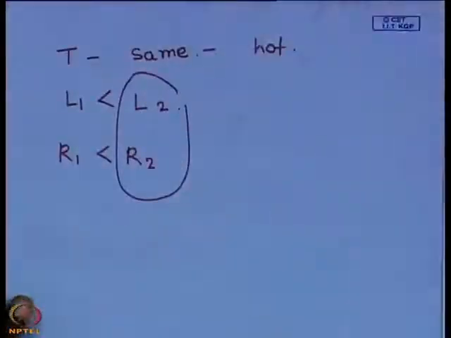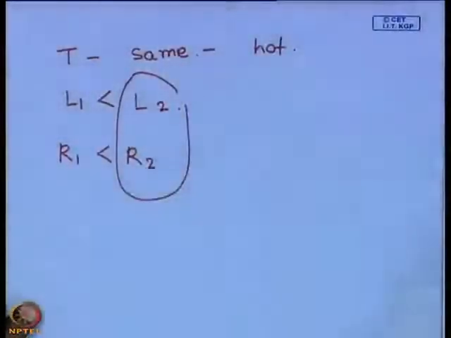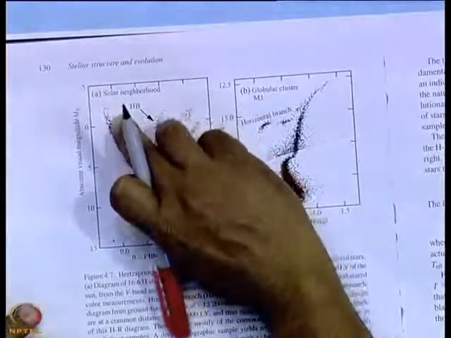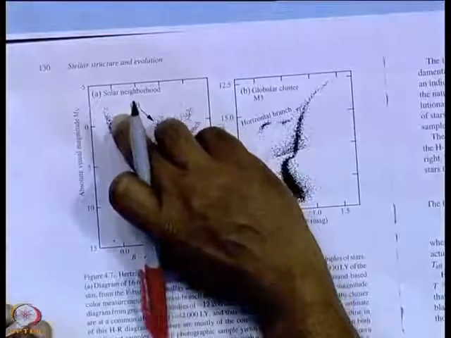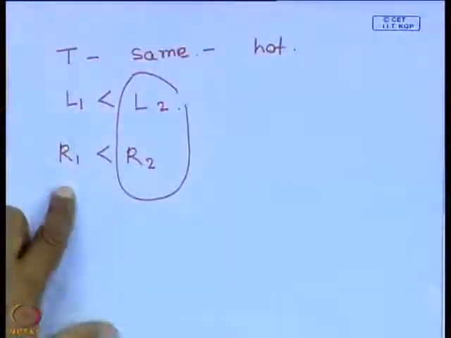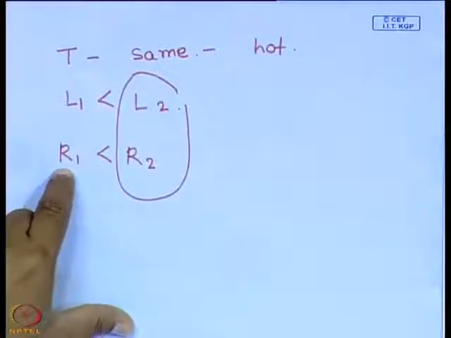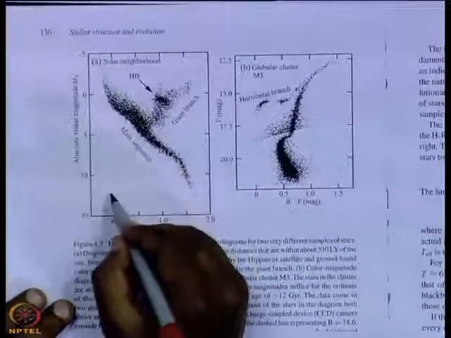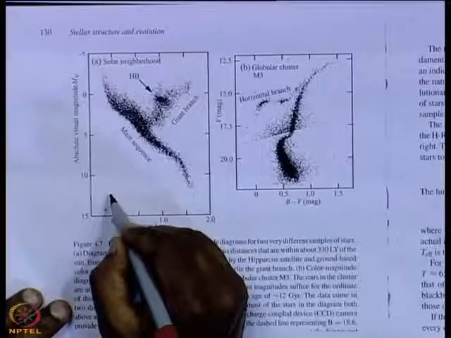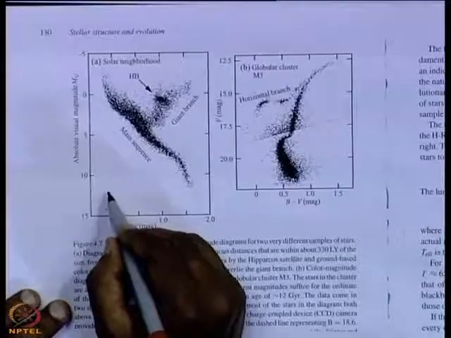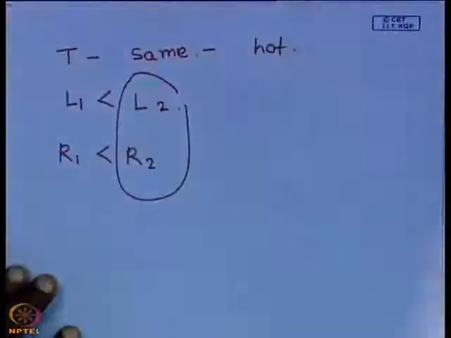Now there is one star which lies on the main sequence, so there is a main sequence star over here, and there is another star which is much fainter. So what would you conclude? You would conclude that the second star, which is much fainter, has a much smaller radius. Okay, so it does turn out that you do get some stars like this over here in this part of the HR diagram of the main sequence. So these stars are called white dwarfs.